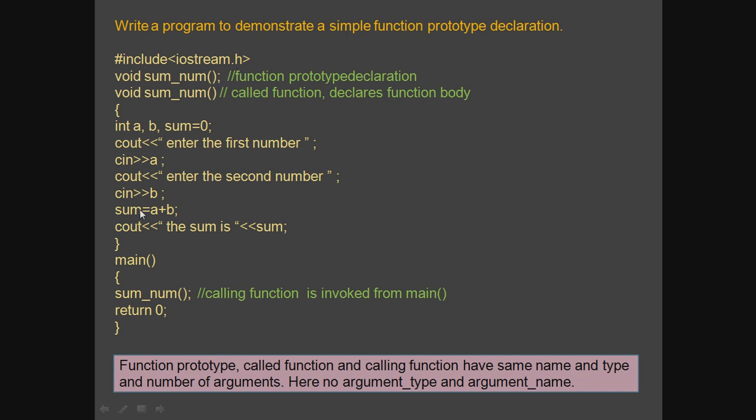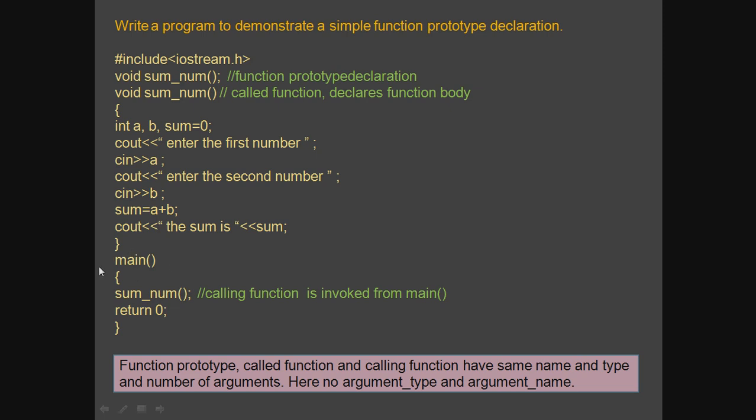So you compare this program with the earlier programs, the sum of two numbers, which was written inside the main function, and now which is written outside of the main function. Here the main function is written below the call function, but no matter where it is written, the program execution will start from the main function.